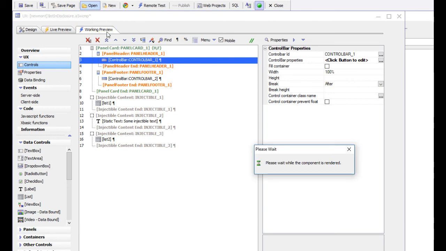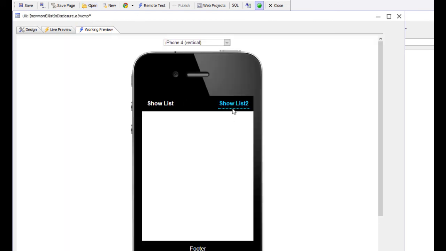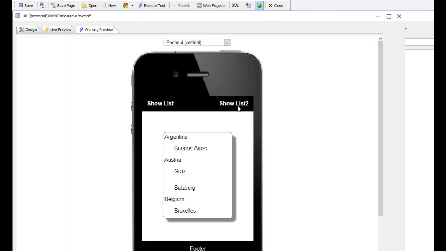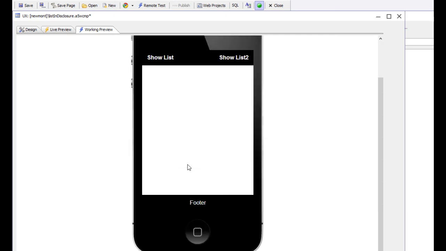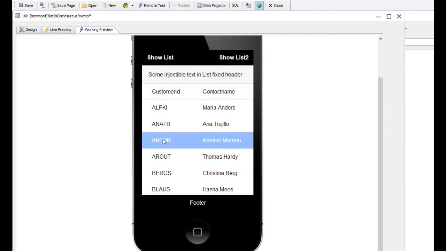So let's go again now and take a look at this. So here we go. When we click on the button, the disclosure is displayed inside a floating window, and the list itself, you can see, is still grouped by country, and it's scrollable. So finally, you can also see that when I tap on a row in the disclosure, the disclosure closes.